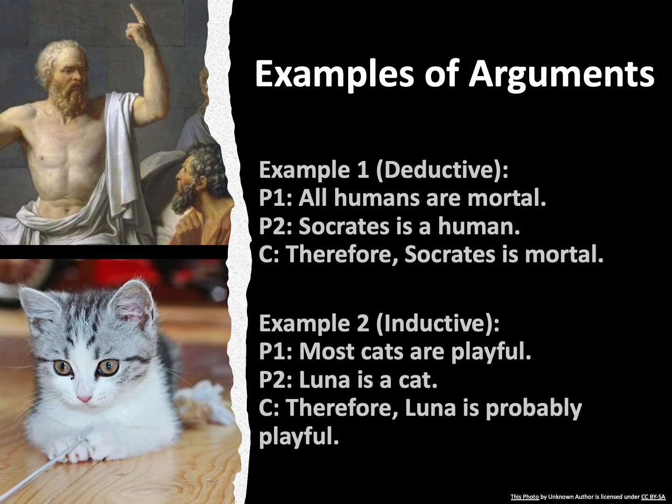So in both cases, whether we're working deductively or inductively, we're still dealing with arguments, sets of statements where the premises are meant to support the conclusion. But notice that the kind of support they offer is different. The deductive argument, the Socrates example, aimed for certainty, while the inductive argument, the cat example, aimed for probability. That difference brings us to the two main types of reasoning, deductive and inductive.